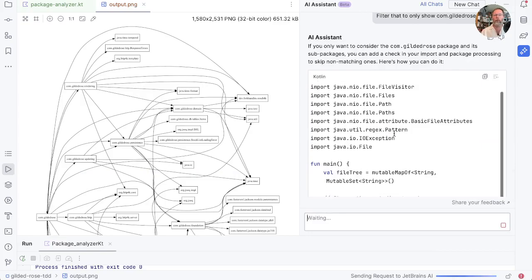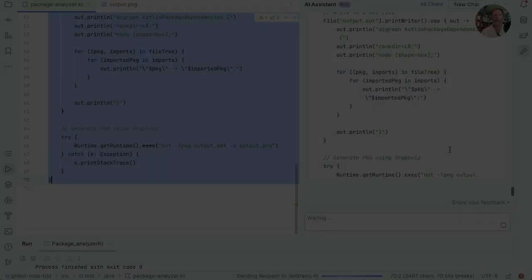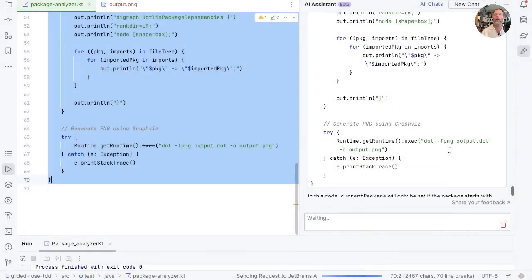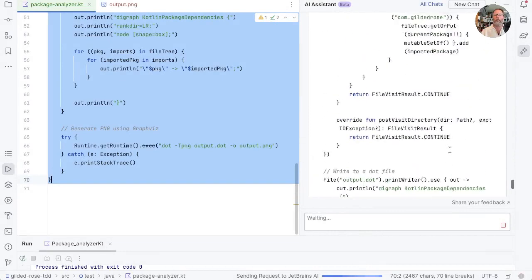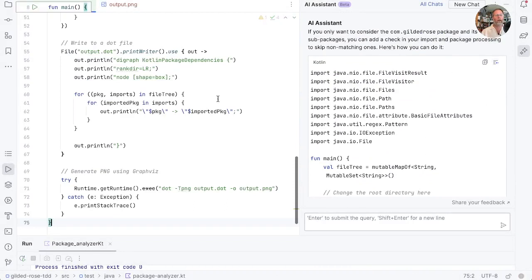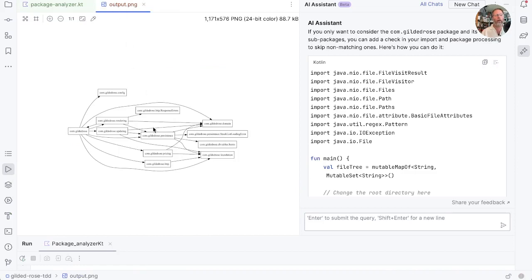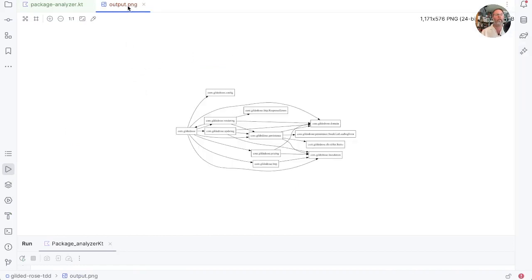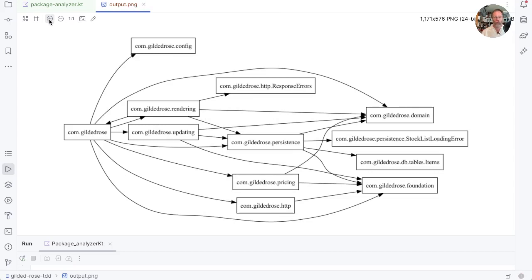Well, that sounds reasonable. Scroll to the end. Oh, no, not quite. Yes, that'll do. And back here, and now say, do that, and run. And now look at our output, and there we are. Shut that. Look at that.